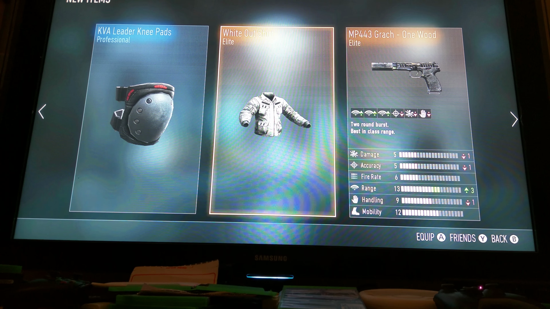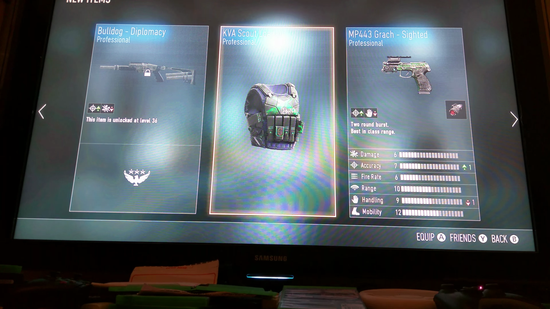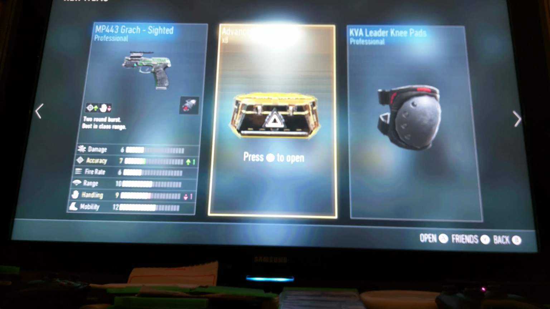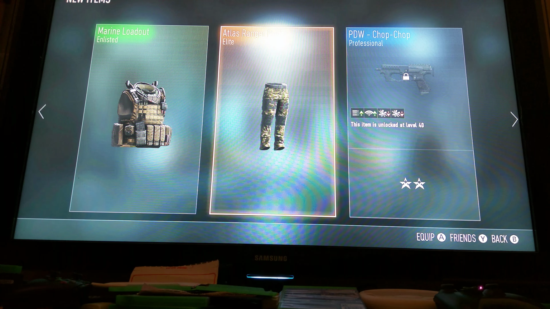Dang. Wow. It's double elite. Come on, guys. We gotta get a triple elite. Right as I say that. Okay. I pick. Dang it.